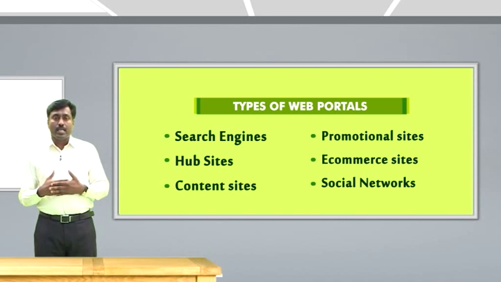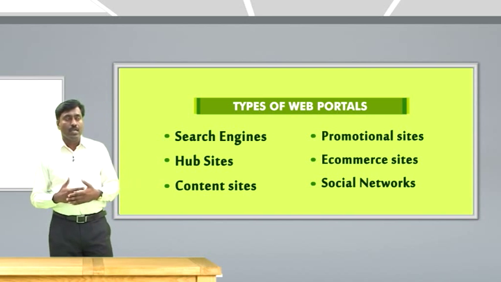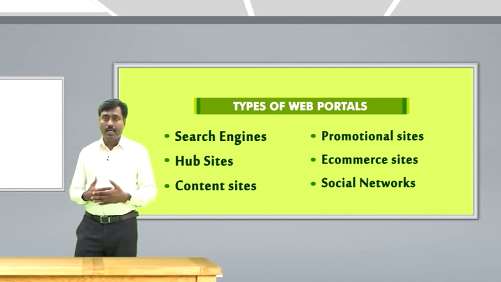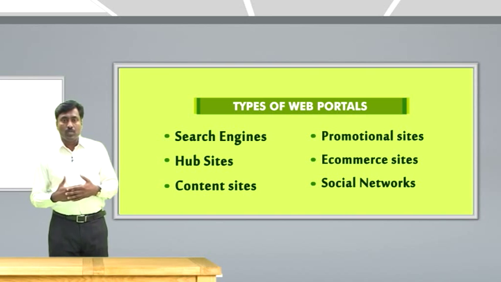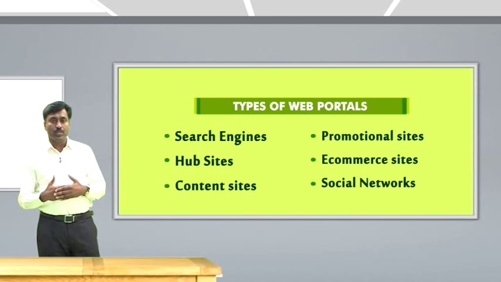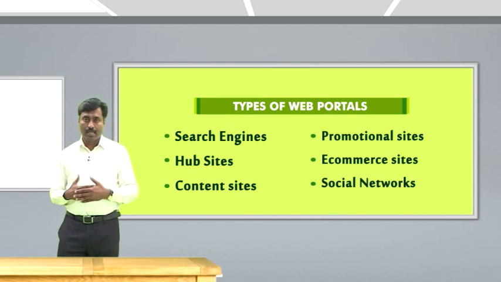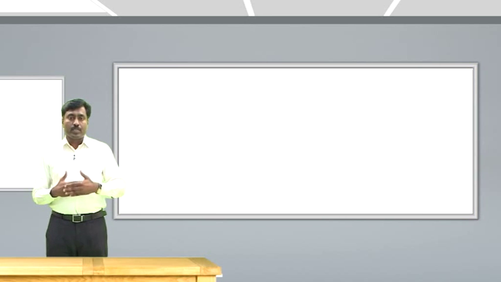Another one is social networks. Recently, social networks such as Facebook, LinkedIn, YouTube, Twitter, etc. have emerged in a big way. These social networks allow users to share information, articles, websites, videos, photos, etc. with their friends and others. And again, social networks may very well be the next generation of web portals themselves.